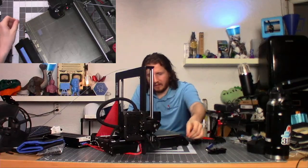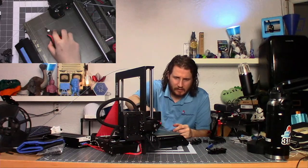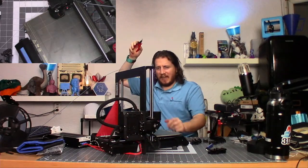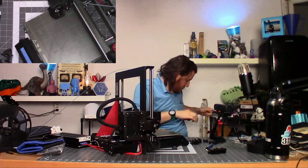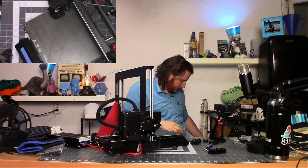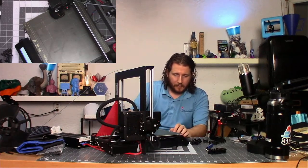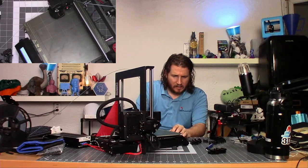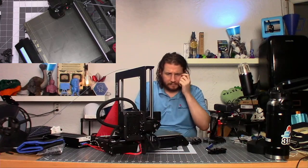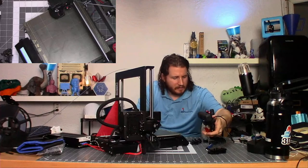So now that that looks good, we're going to pull this off. We're going to run the Benchy. Benchy is not stock settings. I did speed it up a little bit because, well, I'm tired and I don't want to be out here for much longer. But once we get a few layers deep into the Benchy, we'll likely look at ending the stream a little bit. So, all right, let's get that webcam set back up.